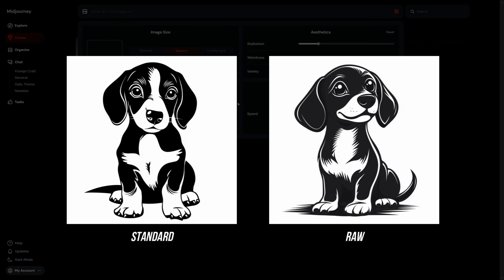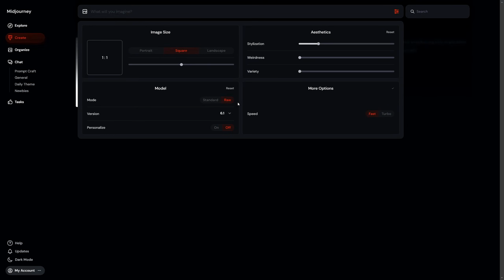There isn't a huge difference, but that's okay because our prompt is very basic anyways. I tend to get less detail, which is what we want when 3D printing these objects. When it comes to generating SVG one-color images, it's just better. For the version selection option, I would just leave it on the newest version, 6.1. For the personalize feature, I went over earlier how to get it enabled.